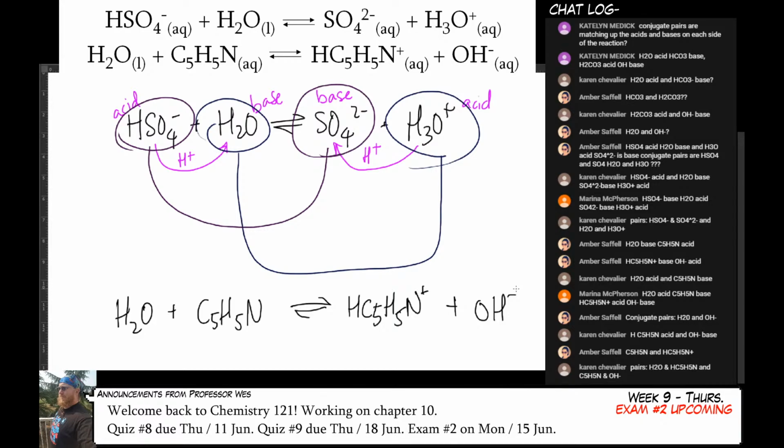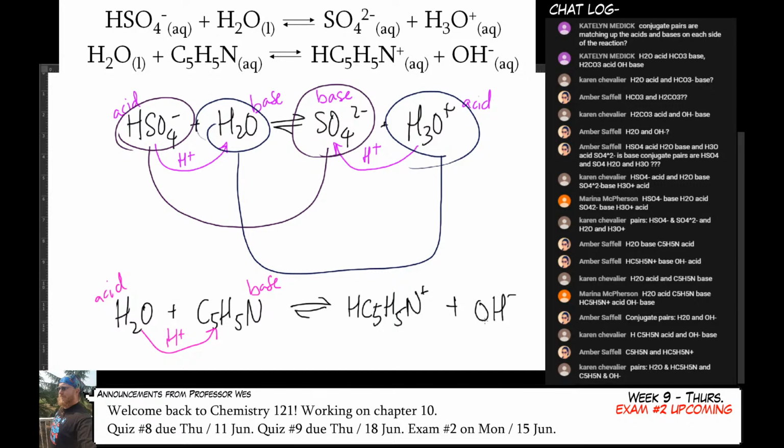All right, over here, I got water with this thing, whatever it is. This is actually called pyridine, but you don't need to know that. Those react to become pyridinium and hydroxide. So if water turns into hydroxide after it acts as something, then that means it must have acted as an acid in this case. And that pyridine is the base.